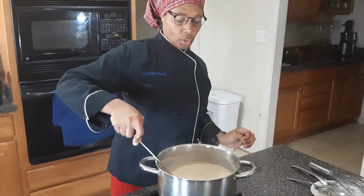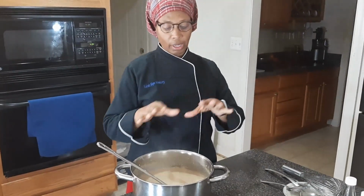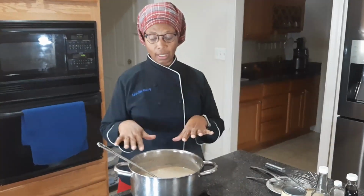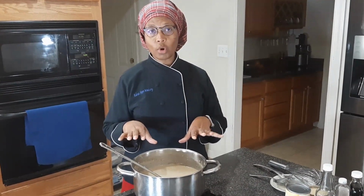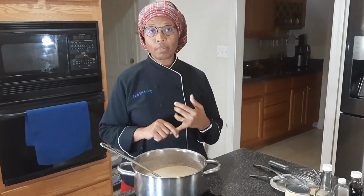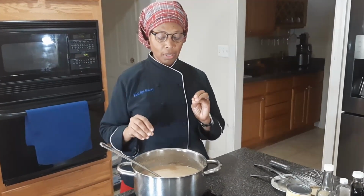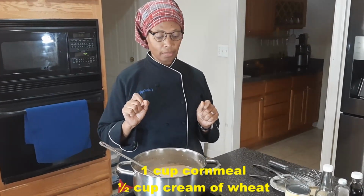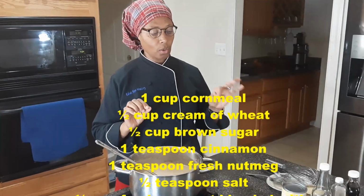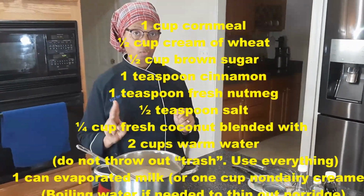So remember I said in the old time way, they boil the water and then they add the cornmeal mixture in there, and I've cut that process out. I've added in everything all at once. So 1 cup of cornmeal, and I like to add cream of wheat to mine because I love the texture. So 1 cup of cornmeal, 1/2 cup of cream of wheat, some cinnamon, some nutmeg, a little salt, and added 1/4 cup of fresh coconut that I blended with 2 cups of water.